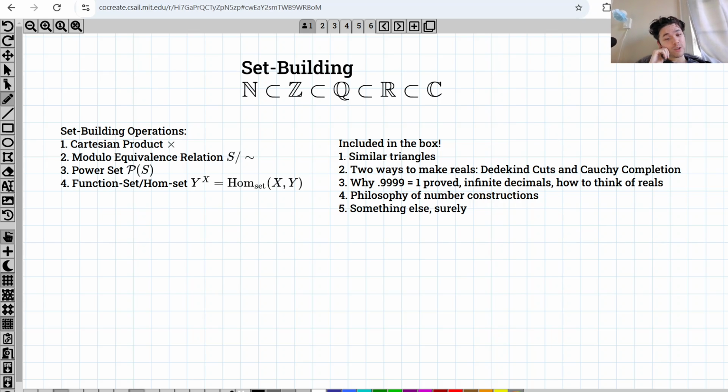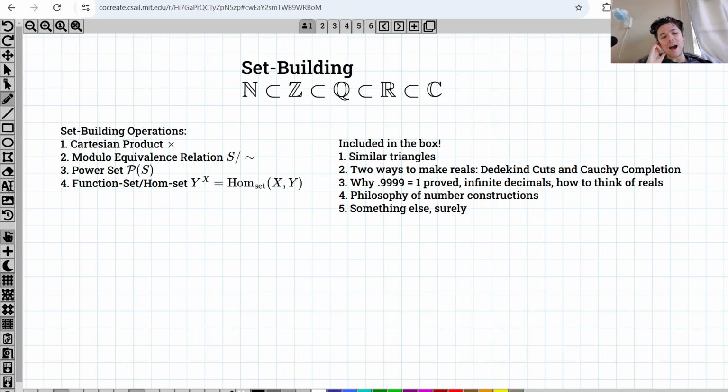And there are a lot of ways to do this because these things come up a lot throughout all of mathematics, but I thought I would go with the ever popular, how do you make every single number? So starting with the natural numbers, the numbers like 0, 1, 2, 3, how do you make then negative numbers, and then rationals, and then reals, and then complex numbers? And so I'm just going to go through each of these operations and use as key examples making all numbers and hopefully understand the numbers a little better. And so along the way, to understand things, you need other examples too. I'll talk about similar triangles for equivalence relationships.